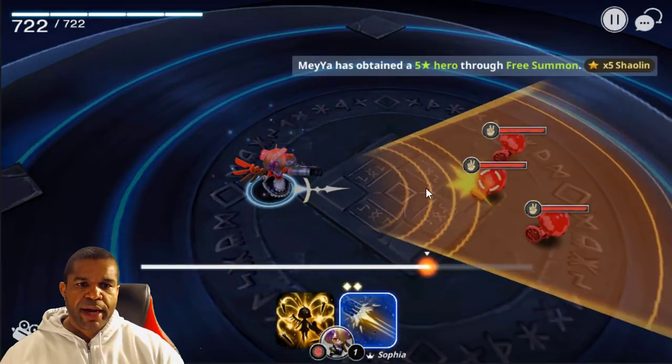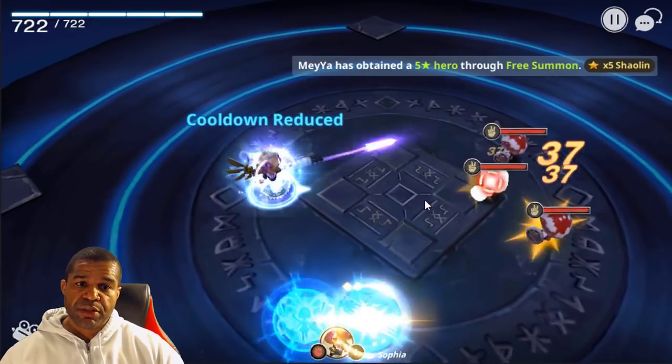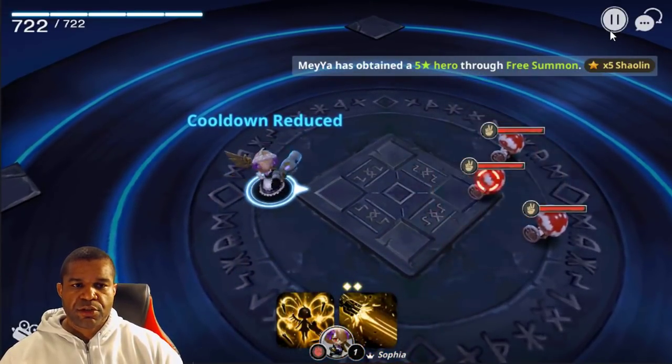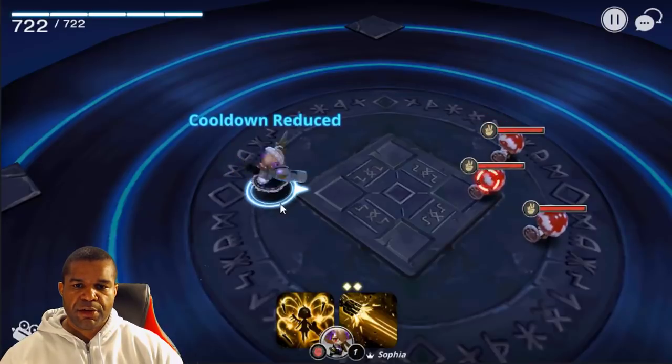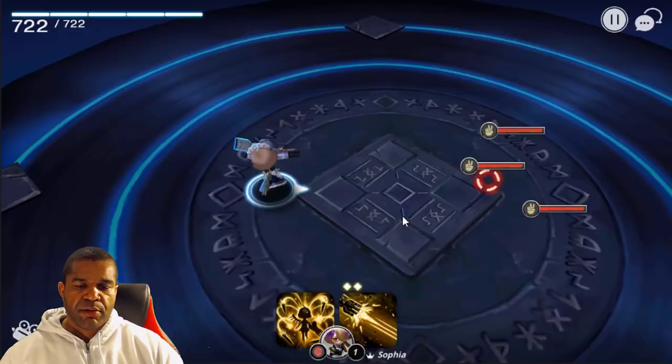Again, you can see there's quite a bit of hits. Even though it's a random AoE, there's the potential to land a lot of hits here, which is really, really good. So again, you can do a lot of damage with this skill with the debuffs here, but more importantly, that aspect of cooldown reduction or cooldown acceleration is pretty unique here.